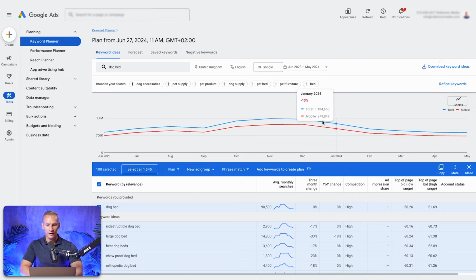Here in the graph, you can also see if we are looking at a seasonal product. For example, the dog bed has a small season trend going on for the last 12 months. As I see from September, the trend is increasing a little bit, and it's more likely because it's cold outside and people don't want to let their dog sleep on a cold floor, right? So that's most likely why I think there is a small trend for the dog bed going on. So you can analyze it here as well, because if the trend is going significantly down, almost to zero, it doesn't really make sense to spend a huge amount of money in advertising for this product, and I would select another one. So this was it for the Google Keyword Planner.